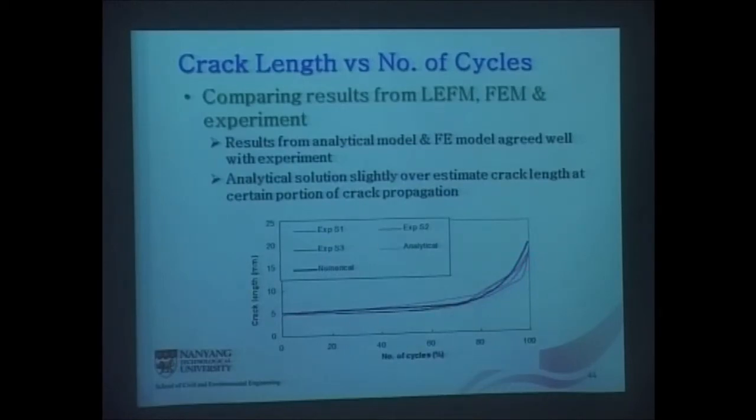Again, I must emphasize this is lab test conditions. It's good for the first stage with the experimentals. Then we have to go for a more complex stage. Maybe an L shape where the kink is. That's the big problem. If we can solve that, that will solve a lot of problems because most of our fatigue cracks start from the connections. Most, if not all, start from connections. If not connections, probably accidental load, indentations, or material impurity. So mostly the high stress concentrations are at connections. So the next step we want to do is the L shape specimen. Okay, so far so good. It matches pretty well.